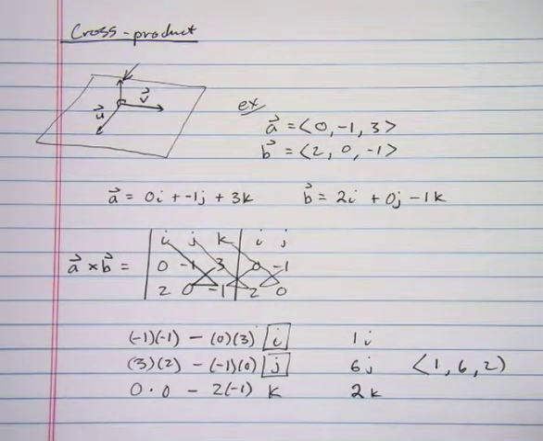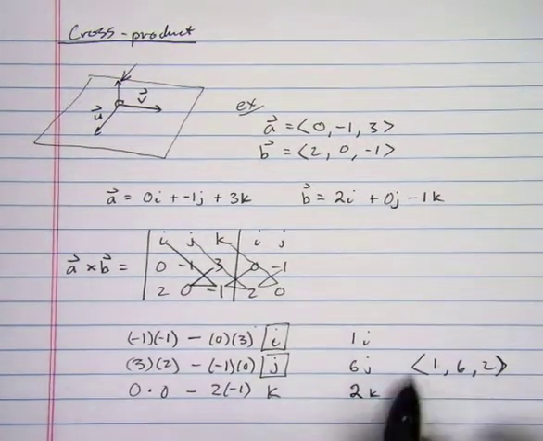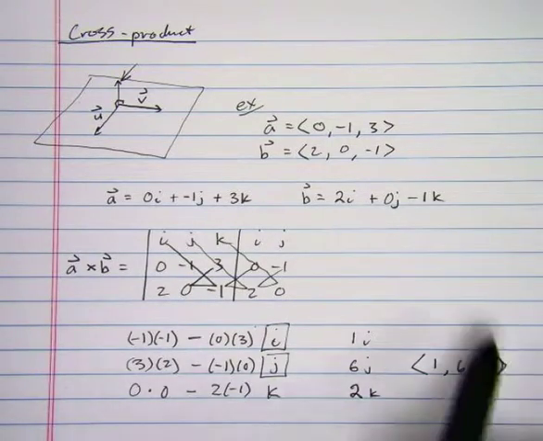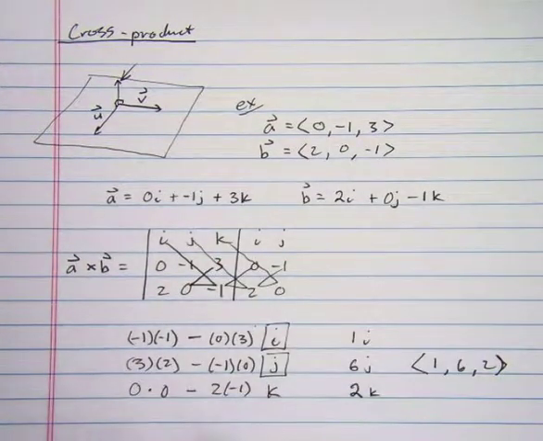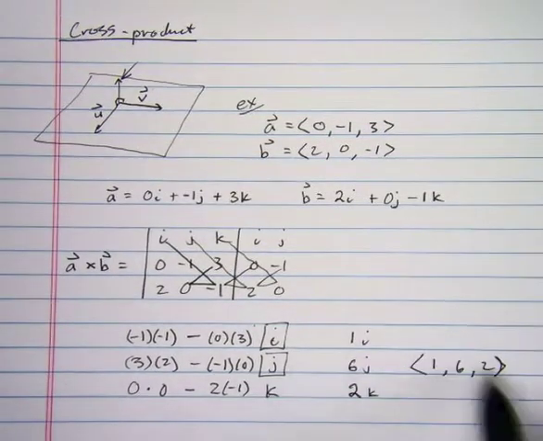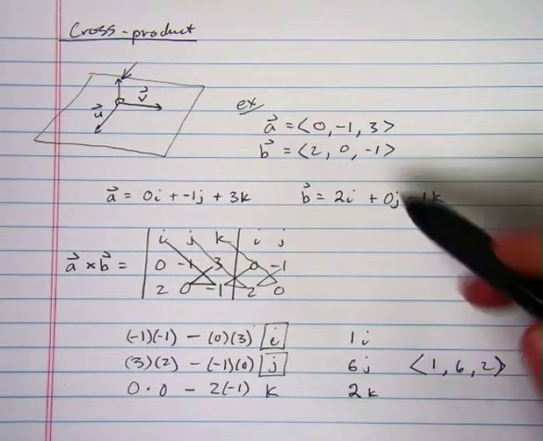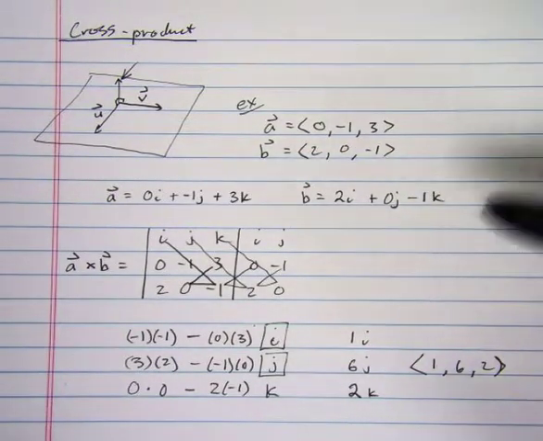Now if we want to make sure that that is really the cross product, what we can do is dot it with these two. And when we dot it, it should be 0 because this should be orthogonal to both of these. So if I check, 6 times -1, that'd be -6. 2 times 3, that would be +6. We're done. A works. How about b?